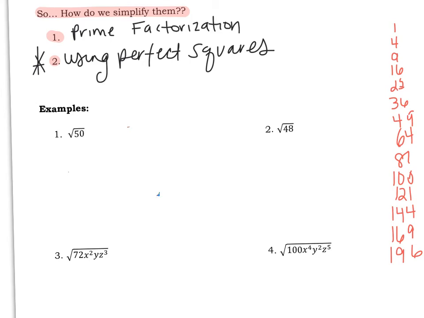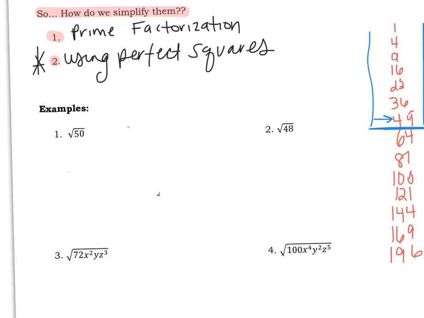Okay. So I want to find the biggest perfect square that goes into 50. So I'm going to look on my beautiful perfect squares, and I'm going to find where 50 would fall. 50 would fall somewhere between 49 and 64, correct? So that means I can only ever use potentially one of these numbers to be the biggest perfect square. So if I do 50 divided by 49, because that's the biggest perfect square that's smaller than that actual number, I'm going to get a decimal, right? 49 divided by 50 is 0.98. That's not going to work.